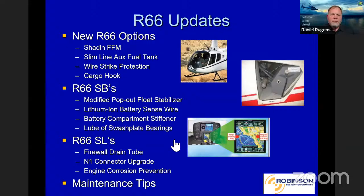Okay, the R66, of course, this is our newest ship. We've just delivered a little over 1,000 of them now. The new R66 options, we're gonna go through those, is a shade and fuel flow meter. Talk about the work we've done with Rolls-Royce on that. Slimline aux fuel tank, wire strike protection kit. That's important for contracts out there and safety. And the cargo hook for some options. Some service bulletins we have on the modified pop-out float stabilizer, lithium ion battery, battery compartment stiffener, and lubing of the swashplate bearings. We have a couple of service letters, firewall drain tube, N1 connector upgrade, and engine corrosion prevention. And then we have a couple of maintenance tips too here for you.